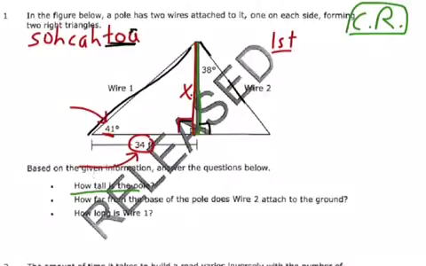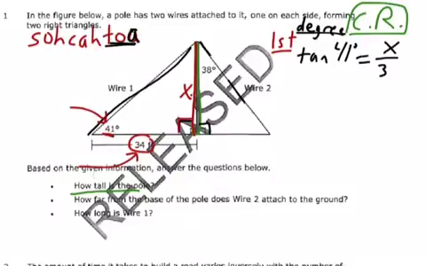So I'm going to use tangent of 41. And make sure that you're in degree mode in your calculator. You need to be in degree mode. Your default is radian mode, so you have to make that change. So tangent of 41 equals the opposite, which is x, over 34. And now to solve for x, I'm just going to multiply by 34 over here. 34 cancels, and 34 times tangent of 41 gives me approximately 29.56 is my x.